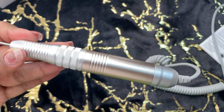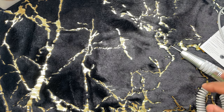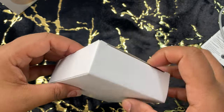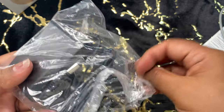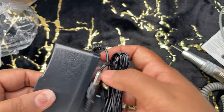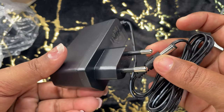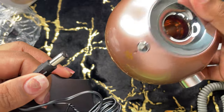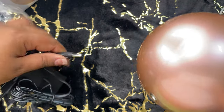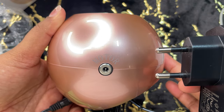This is a standard 3/32 size, so all universal bits will fit — you don't need a particular brand's bit. Then we have the adapter to recharge the battery. I've already used it three times and I'm really happy so far. I'll still show you how it works and let you hear the sound of the machine so you know how silently it operates.